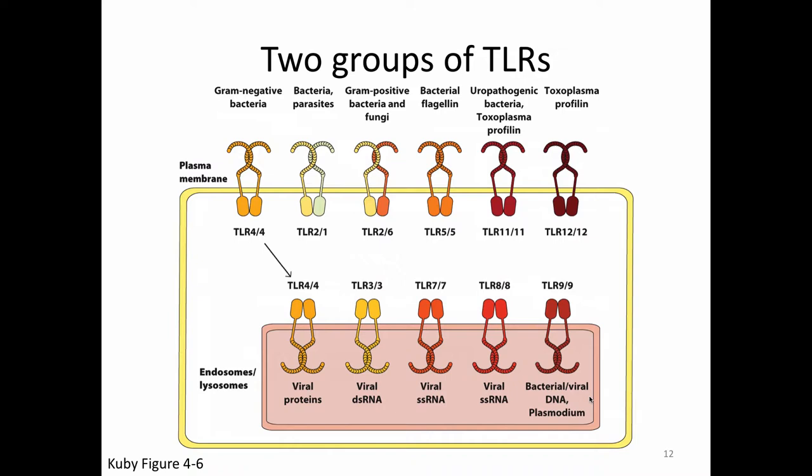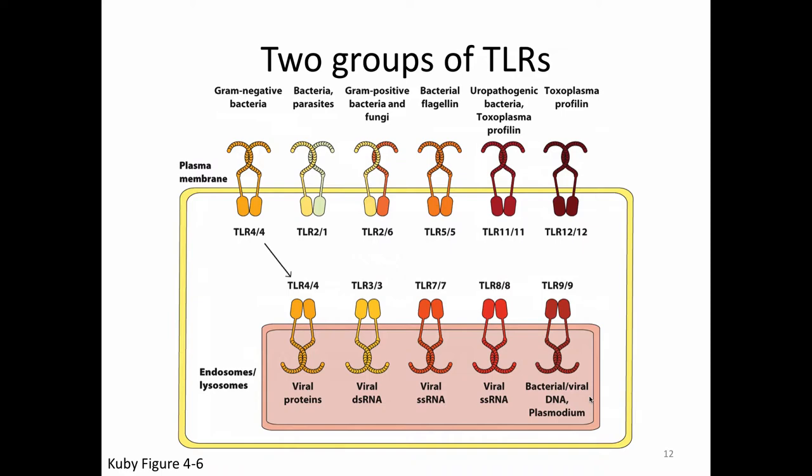Yeah, most of the ones outside are looking at bacteria or other things. Most of the ones inside are looking at viruses, and particularly at nucleic acid. And so what you might guess, spoiler alert, this is going to be true, is that the ones responding to bacteria are probably going to induce that IL-1 beta, TNF-alpha, IL-6 response we talked about last time. And the ones inside the cell are probably going to induce interferons, like we talked about this time, because interferons are good for viruses and inflammatory cytokines are good for bacteria. That's going to be the big difference in their signaling: they lead to those two different responses.